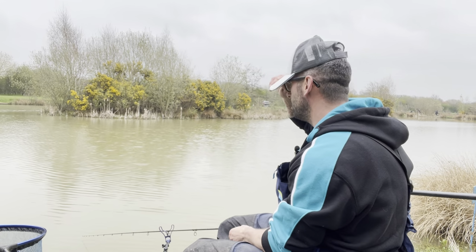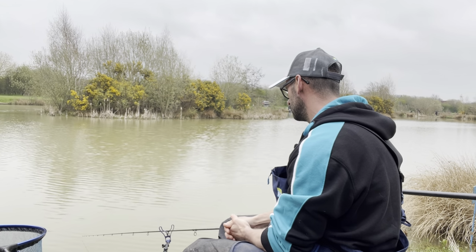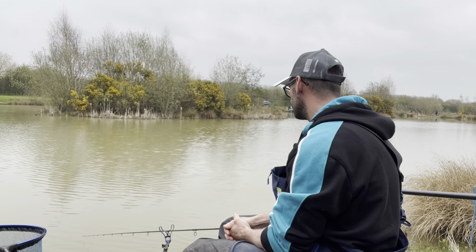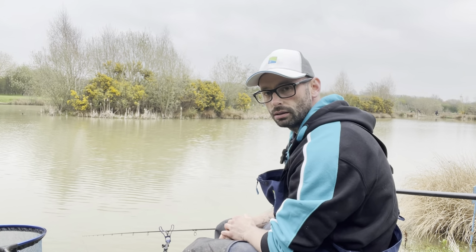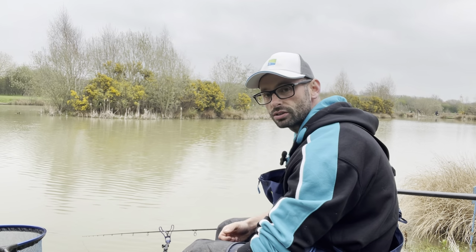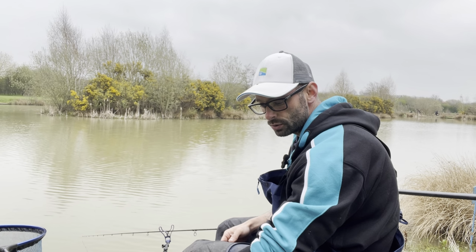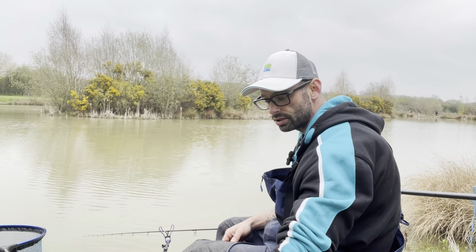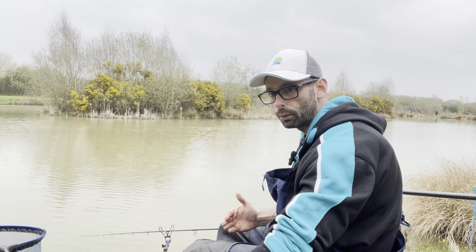It's a nice day, to be fair, nice bit of ripple, overcast, so hopefully you should fish all right. Keep mixing up which baits. I keep using a mixture of my yellow micros, with the essential cell activator. Then I've done the fish meal type ones, with the fishy light hydros. And then I've done some plain with some red sticky method pellets, and I've been putting some strawberry syrup on. The bites have come quicker when I've had the strawberry syrup on.